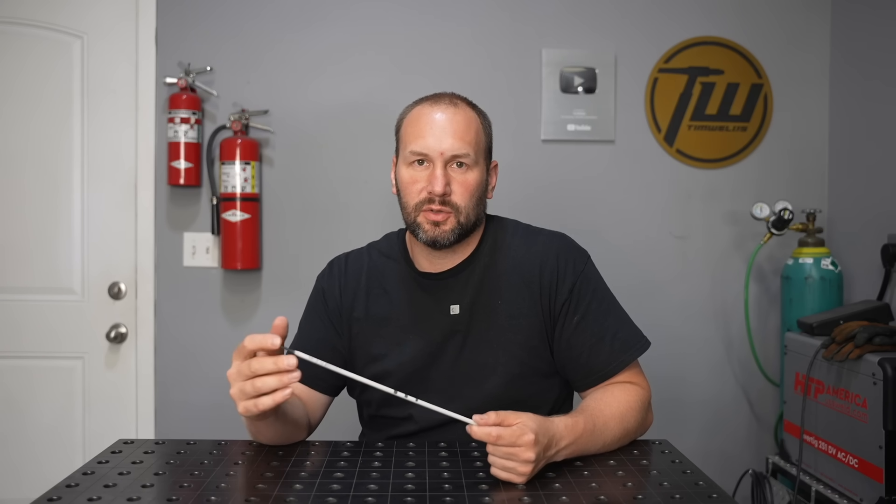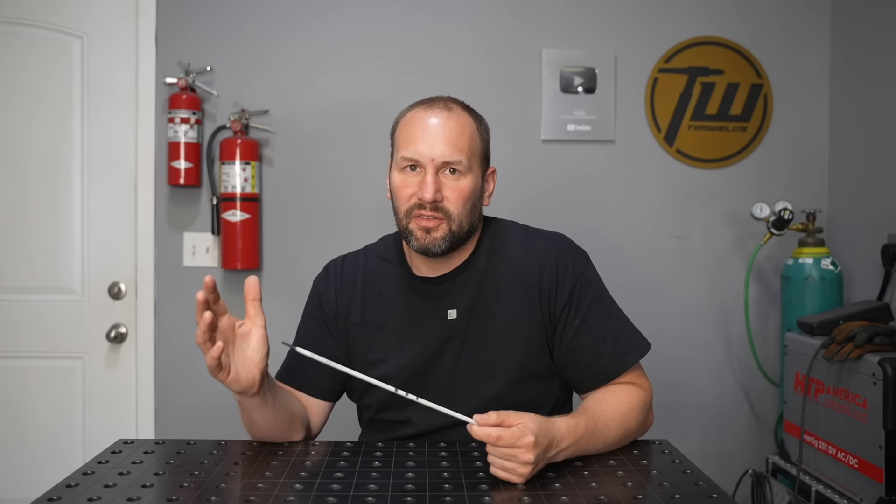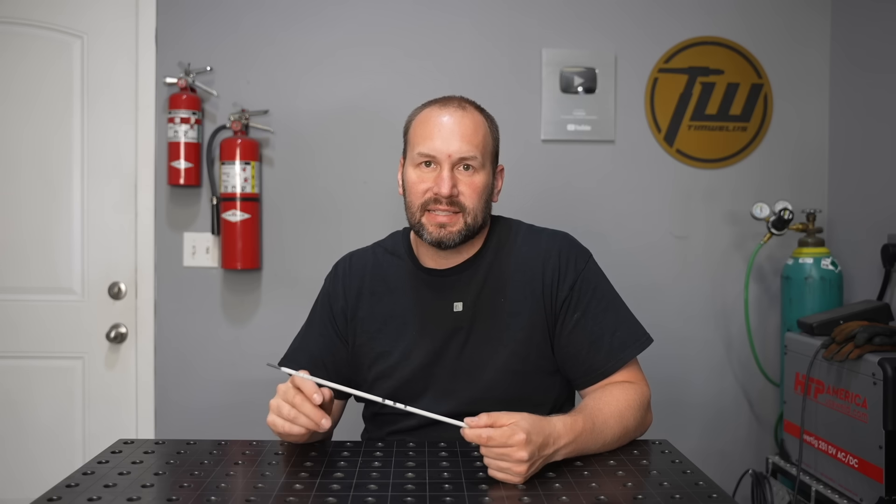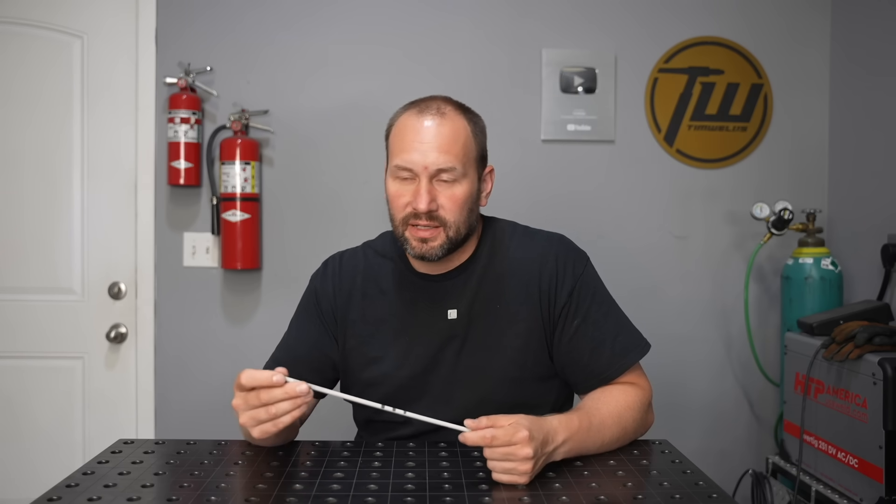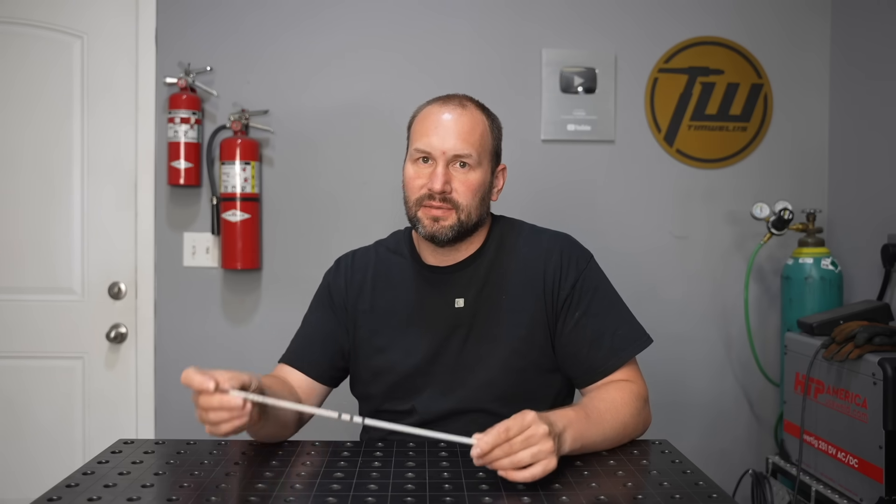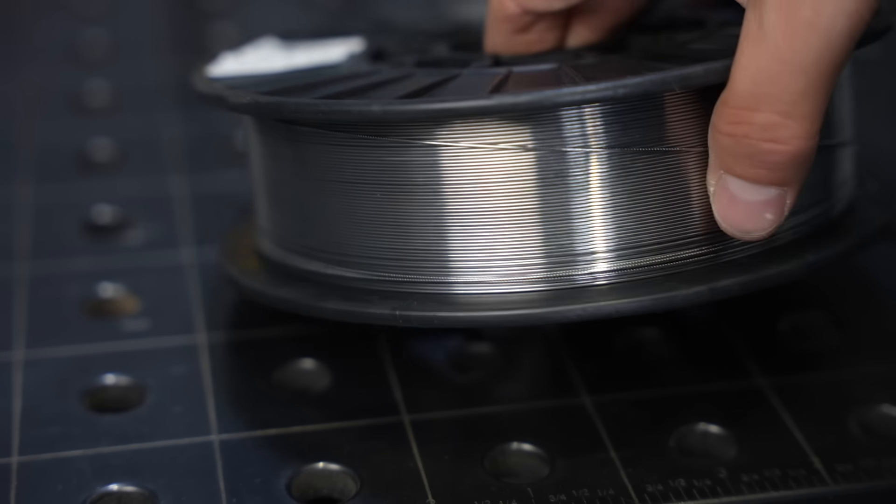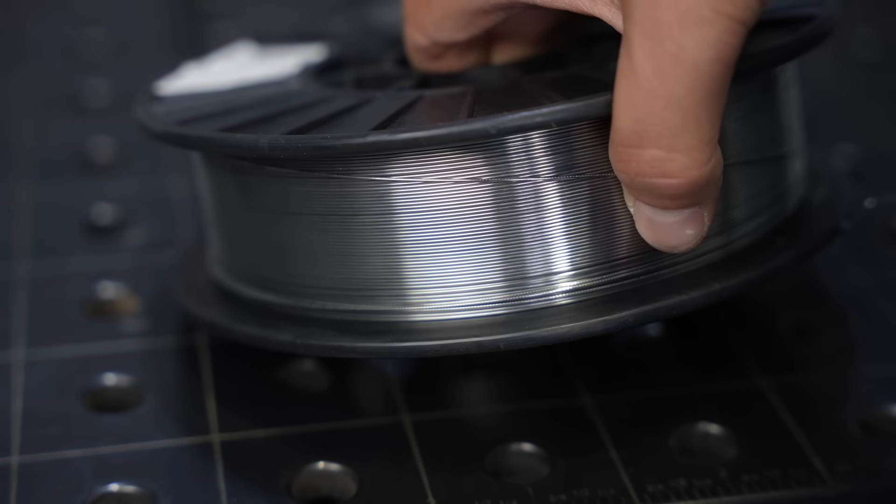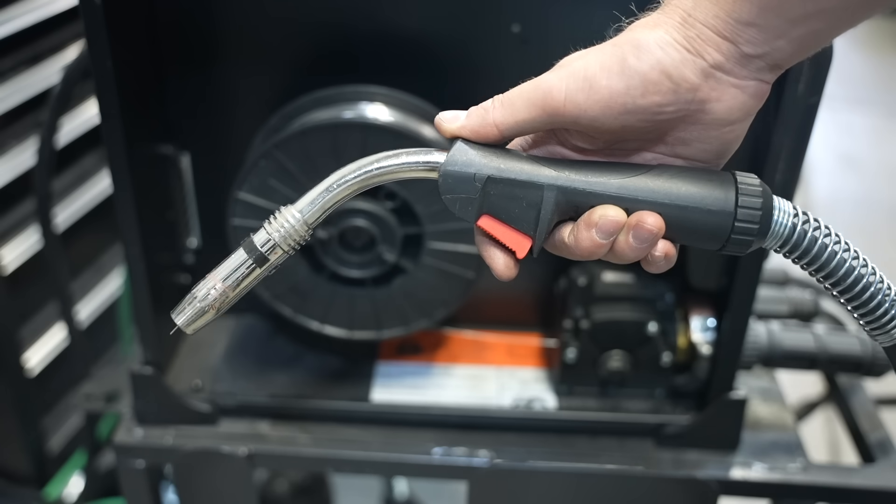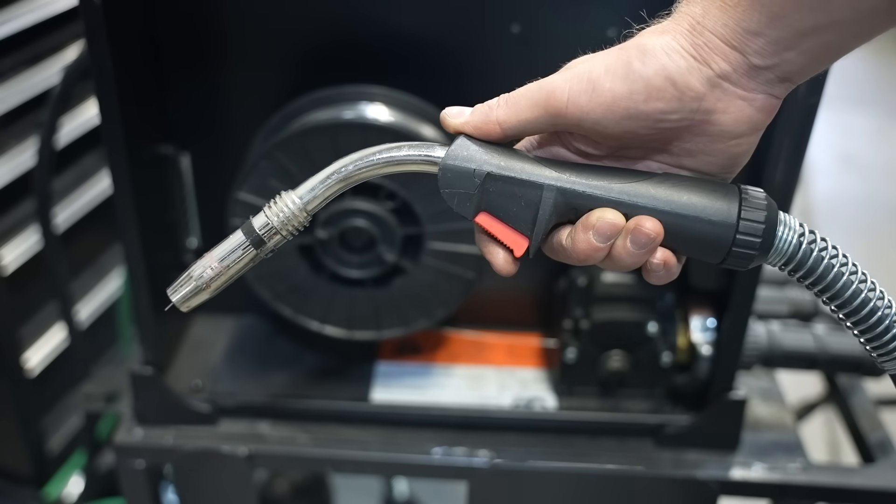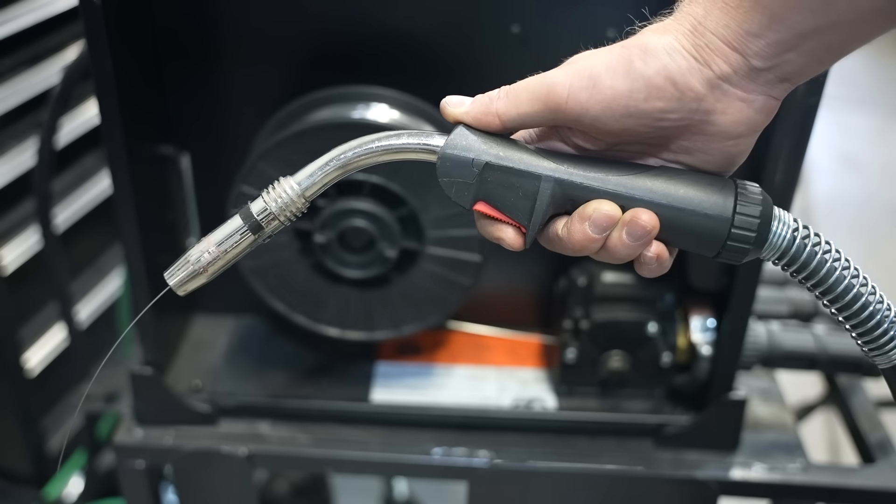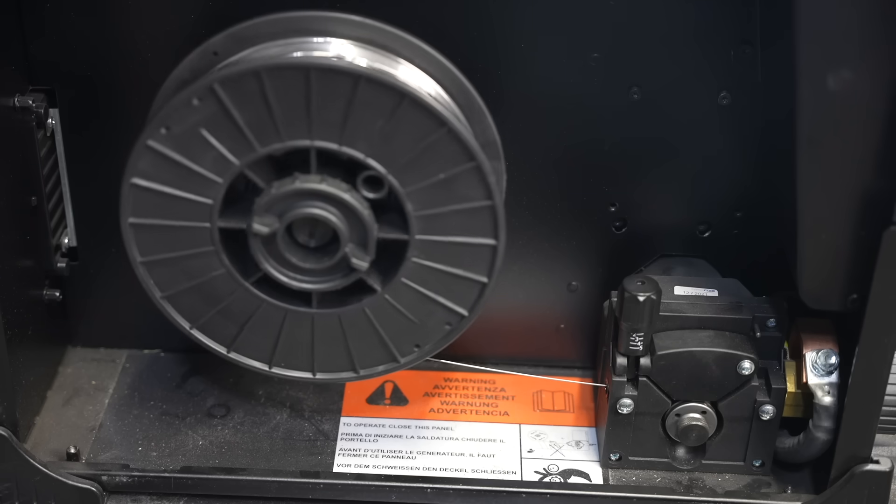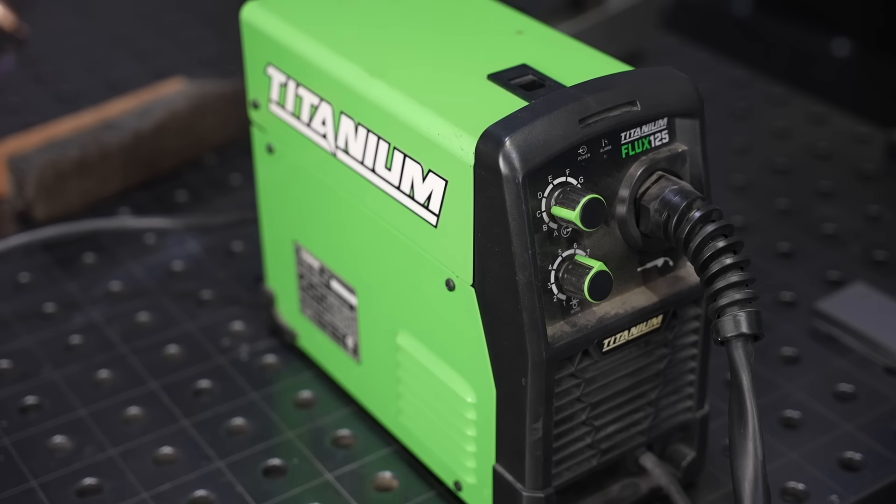However, it's largely been replaced by wire feed processes that we're going to look at next. The first one we'll look at is called flux core welding, which has a lot of similarities to stick welding. With flux core, instead of a stick welding electrode, you're using this wire that's basically a stick rod turned inside out. It has a tube of metal with a powdered flux in the middle. Instead of feeding it in manually, the gun, when you press the trigger, automatically feeds the wire out into your workpiece. So you don't have to stop and change rods, and it's fed by a drive mechanism down in the machine clear up through a tube.